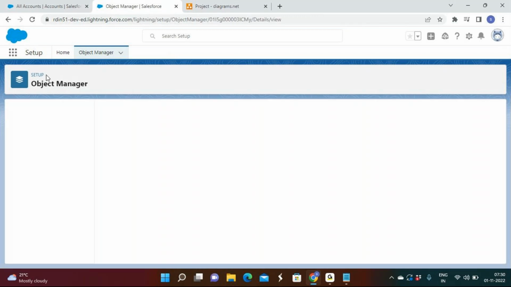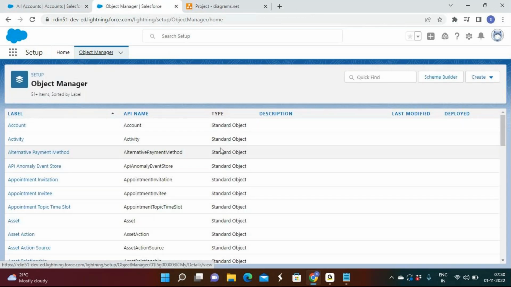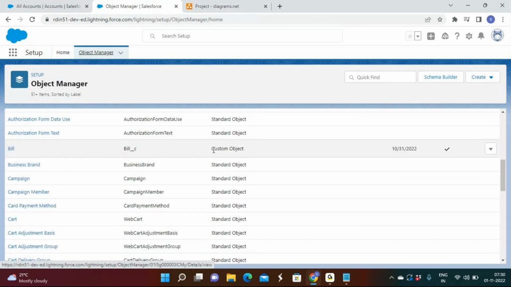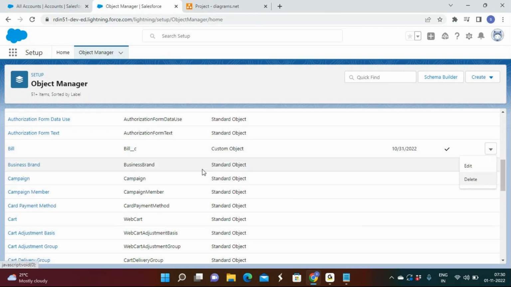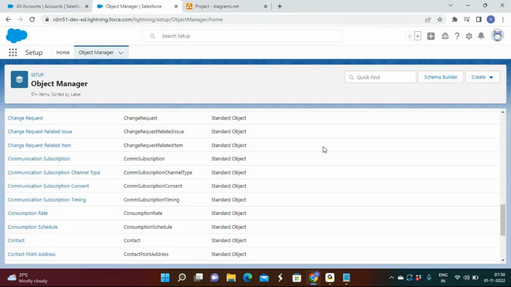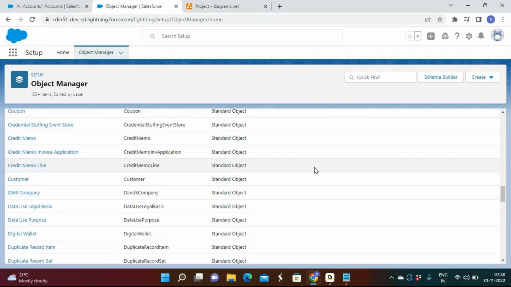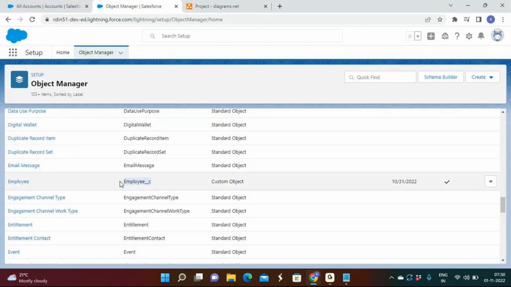So remember, whenever we create a custom object, it comes with underscore C. The custom object will come as underscore C, and you can edit and delete a custom object anytime.